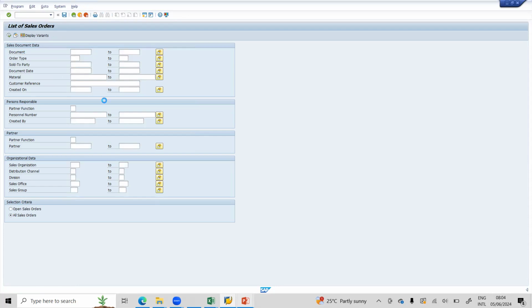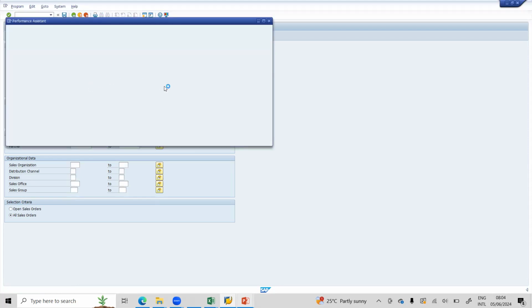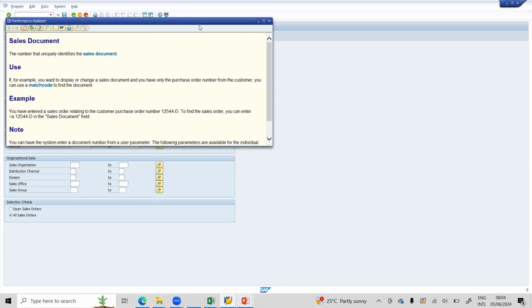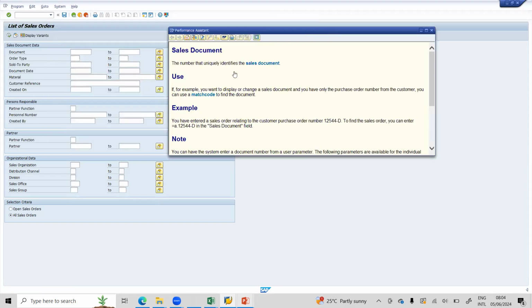So SAP will provide the description for this field. Most of the fields have a description, like this. So it says the number that uniquely identifies a sales document.